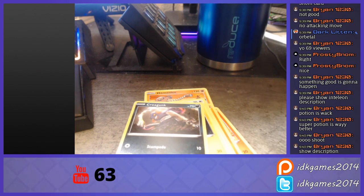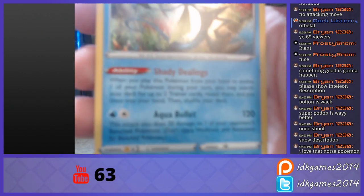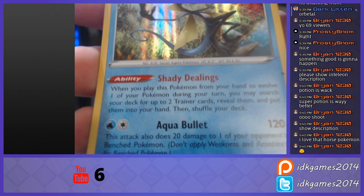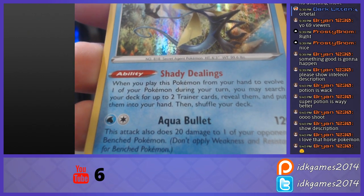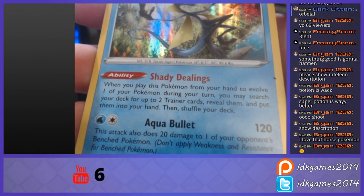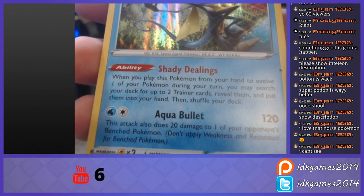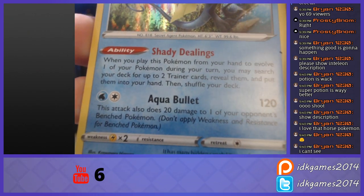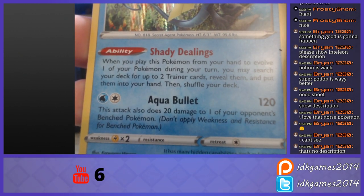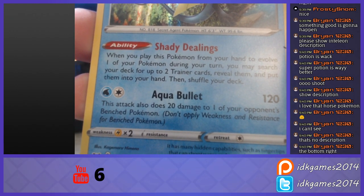And you wanted to see the description on Inteleon? If it will, there it goes. When you play this Pokemon card from your hand to evolve one of your Pokemon during your turn, you may search your deck for up to two trainer cards, reveal them, and put them in your hand, then shuffle your deck. And then Aqua Bullet says, this attack also does 20 damage to one of your opponent's benched Pokemon. Don't apply weakness and resistance for benched Pokemon.